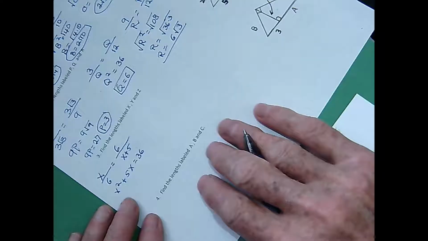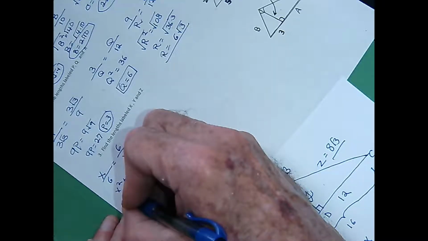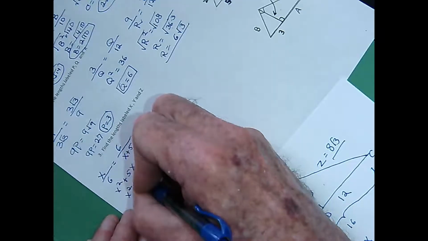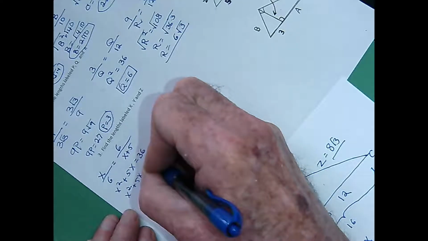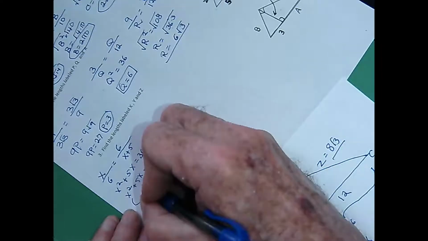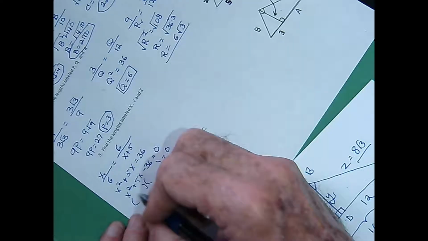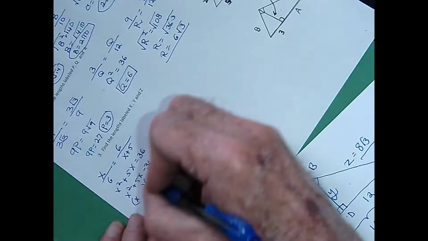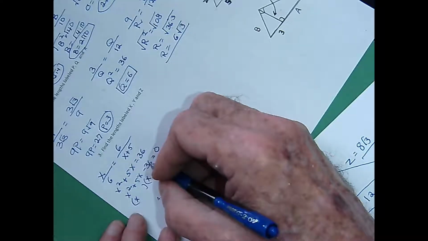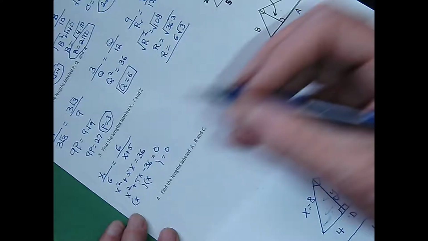Now, I know what you're thinking: take care of this quadratic. Let's drag it all to one side. I got x squared plus 5x minus 36 equals 0. Got to factor it, huh? Factors of x squared got to be x and x. Factors of 36, I guess it could be 12 and 3. But with that 5 in the middle, it's probably going to be 9 and 4, huh?